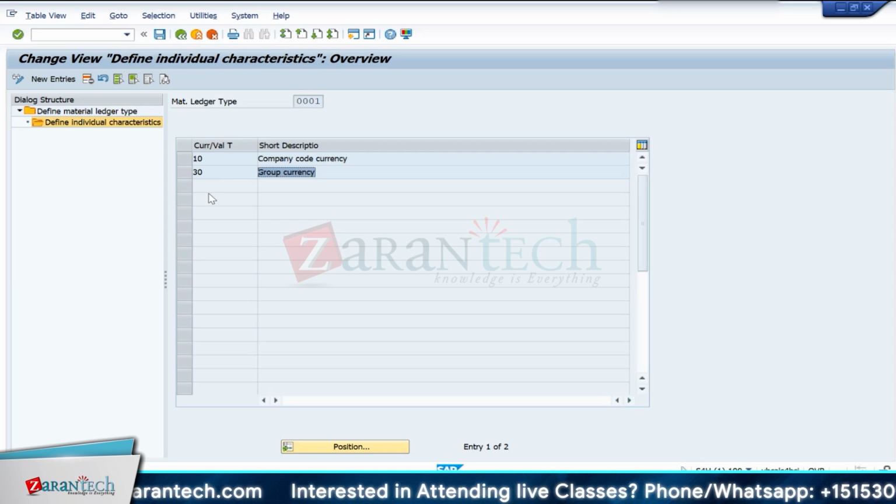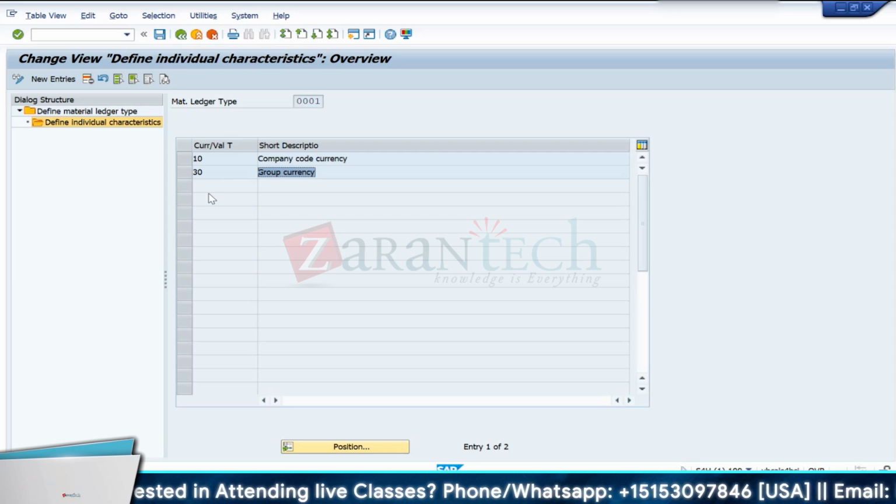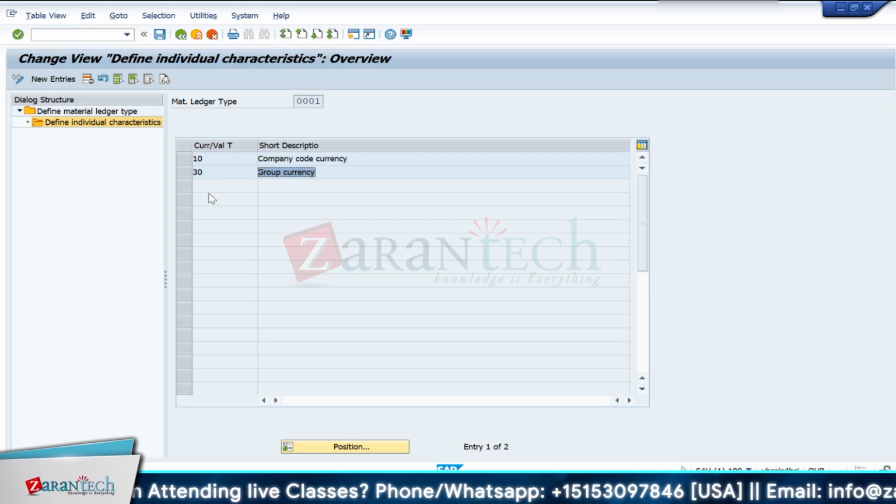Once some postings happen, you cannot deactivate ML and you cannot change this configuration. So it is very important to discuss at the beginning what kind of valuations they would like to have, whether they want to use profit center or group valuation or not.